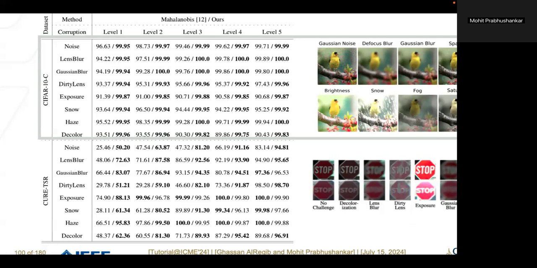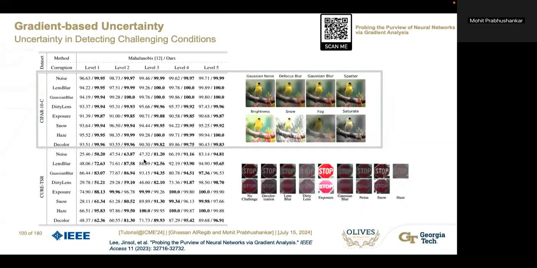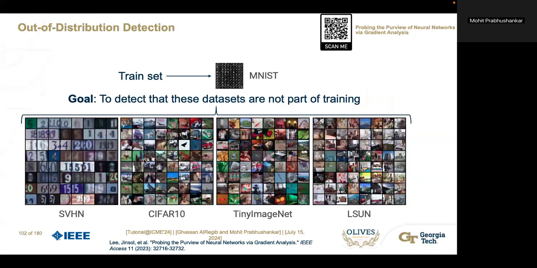So in these cases, there's still a lot of work to be done, essentially, in this kind of robustness results. But gradient-based methods do better, especially in the level 5. But in level 1, it's still 50, which is basically just it basically doesn't know if it's corrupted or not corrupted. 72, 83, of course, these are a little bit better, but still, it's not as good as it could be. Which basically means that there is a lot of scope, essentially, in what we are discussing for future research directions. So that was about corruption detection.